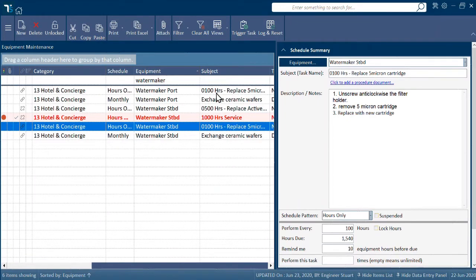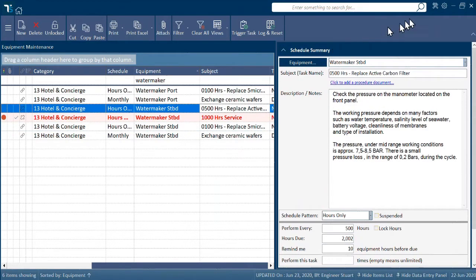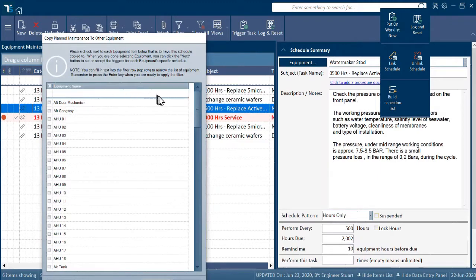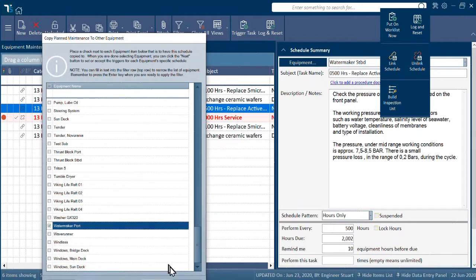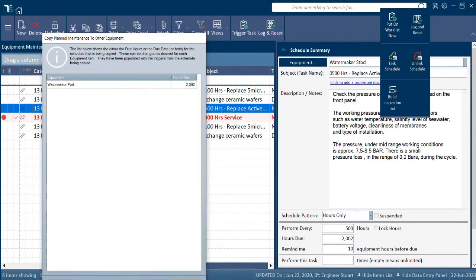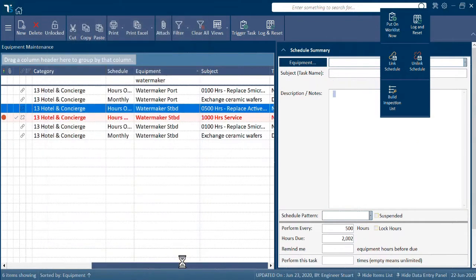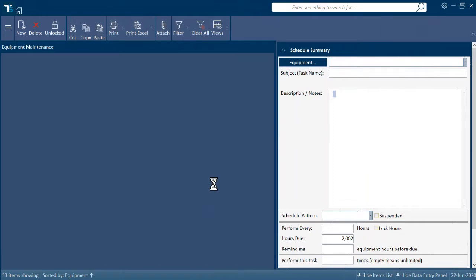The 100-hour service has now been copied. Let's continue to the 500-hour service. Once again, select it in the item grid, go to the toolbar, select Link Schedule. This time we'll scroll down to the Port Water Maker. Check the box next to that piece of equipment. Click Next, and save changes.